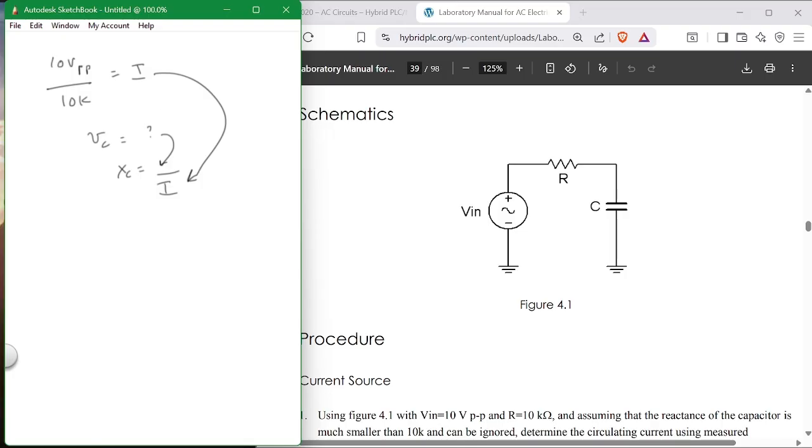Because the value of I is not affected much by the value of the impedance of X sub C. So the X sub C values are always going to be much less than 10K ohms. All right? But you're going to see that X sub C number go down as you go up in frequency. Why? X sub C is equal to what? Minus J, but you can effectively ignore this today.